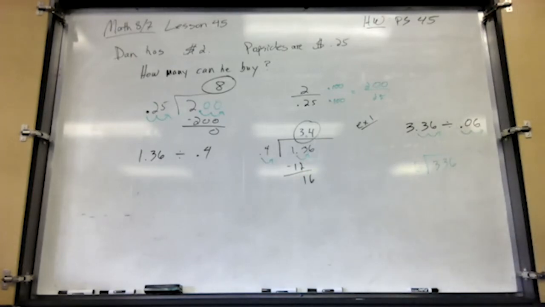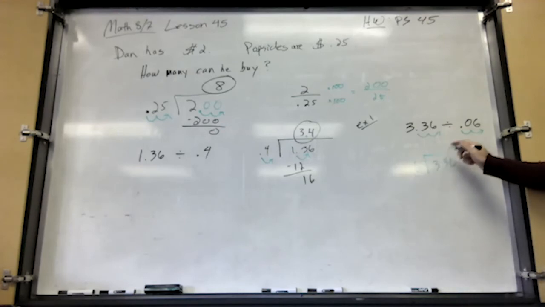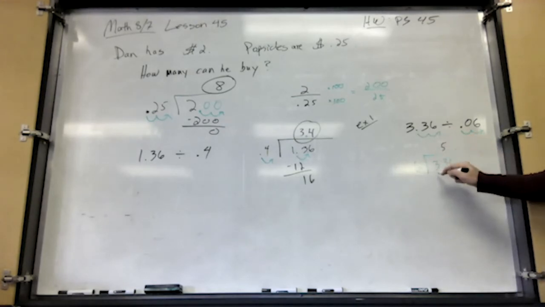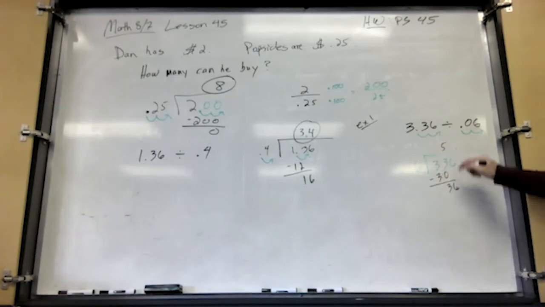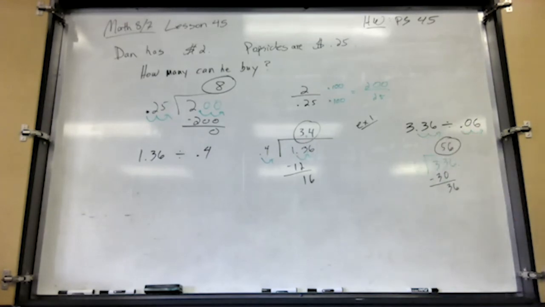So, what'd you get, Kiara? So, I got 56. Okay? Because that decimal needs to go 2 places. You have to see how it goes 2 places, boom, boom. So this is where the decimal ends up. Okay, so 6 goes into 33 5 times. Subtract, bring down the next one. It goes into 36 6 times. So it ends up with 56. Does that make sense? Okay, so you would have gotten half credit for sure because you did the division right. You just put the decimal in the wrong place. Okay, does this feel okay?